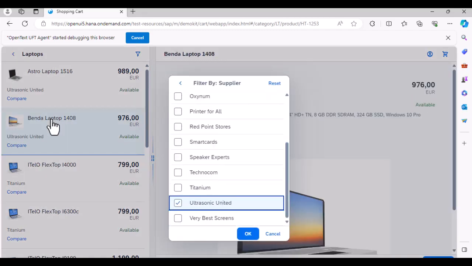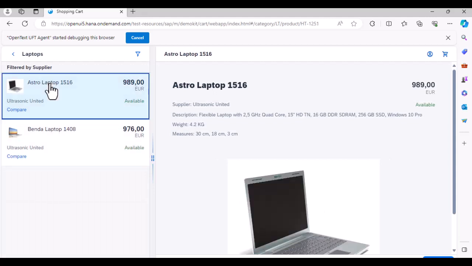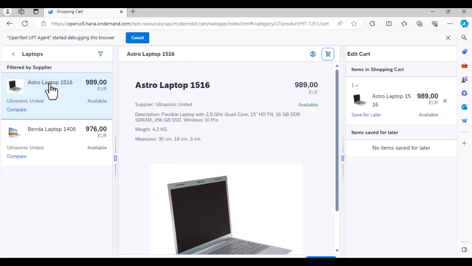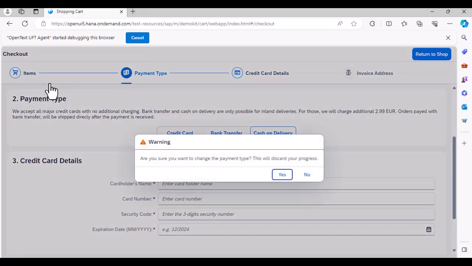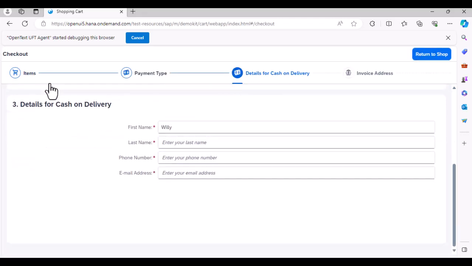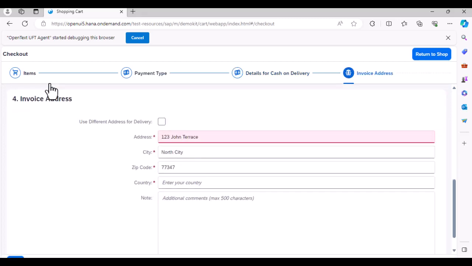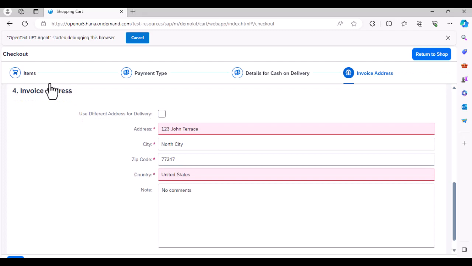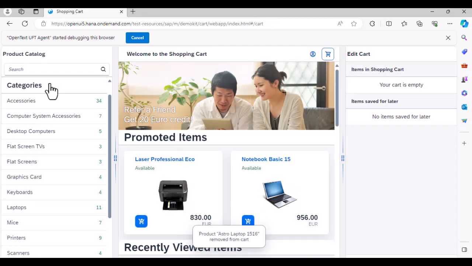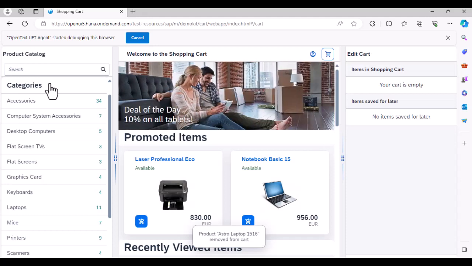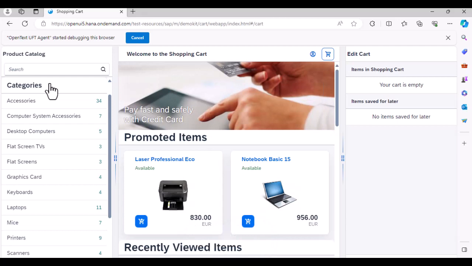Okay, we're really beginning to test now. Cart, credit card, and then switched over to cash on delivery. Data entry completed. Cart now empty. Getting ready to save the changes. An empty cart.